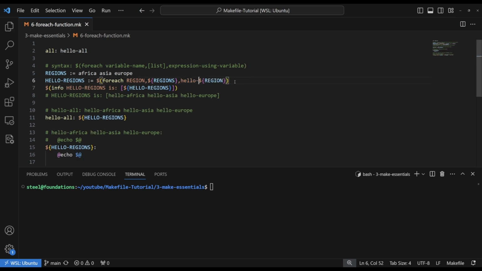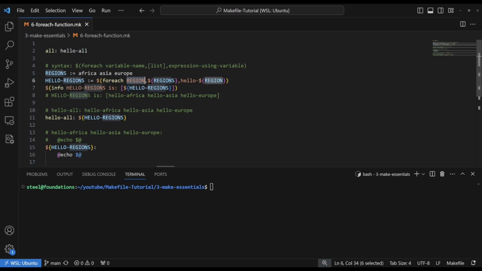When you do this, the foreach function doesn't modify this existing regions variable at all. What it does is replace this part with an expression that duplicates the body of the loop with the region variable.